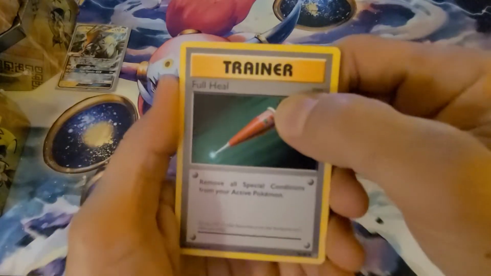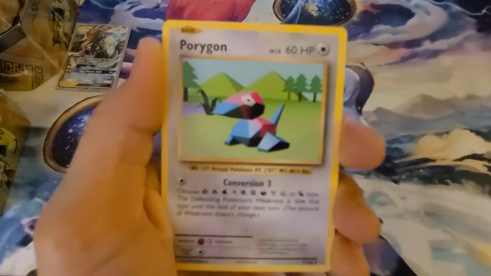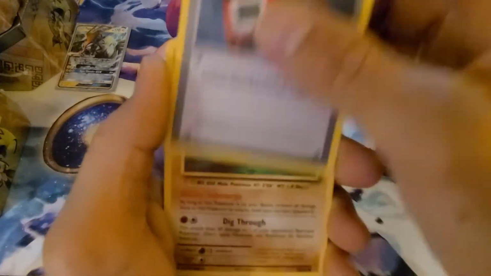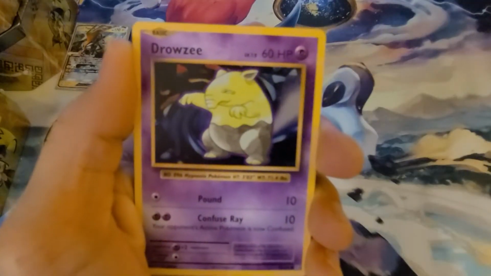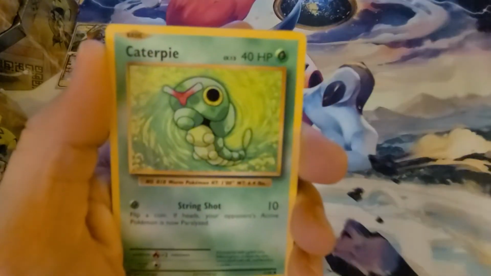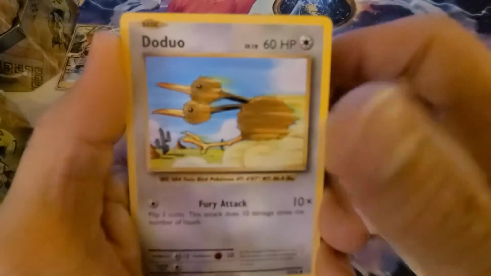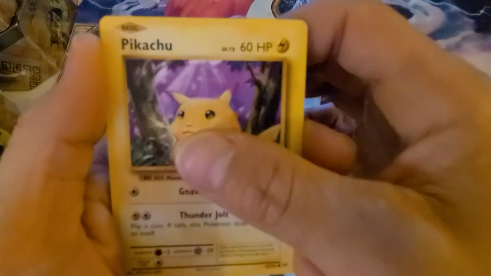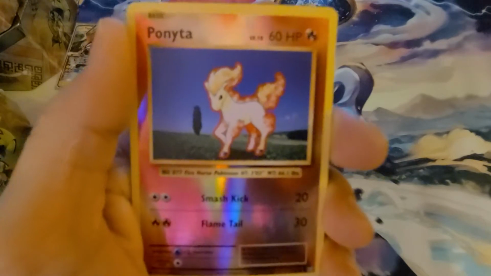Okay. Full Heal Trainer. Porygon. Pokedex Trainer. Diglett. Drowzee. Caterpie. Dugtrio. Pikachu. And ooh, a reverse holo Ponyta.